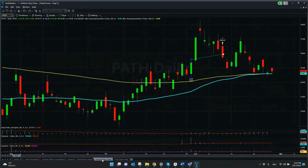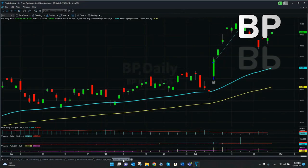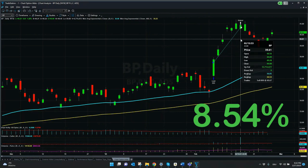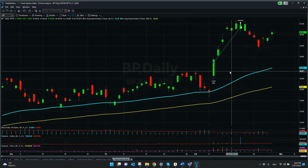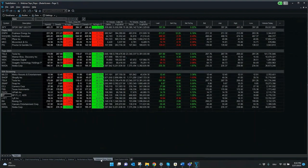BP was a post-earnings trade that went up quite well. We had a good exit at $40.67, and in total it was more than 10% on this setup. As I said, since you receive these signals in real time on the same day we see them in our screening, you can also decide your own stock and your own target. We just try to find good, interesting stocks from our screening to share with the whole WhatsApp community — that's why I think it can be very interesting to join for free.